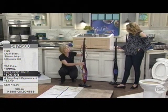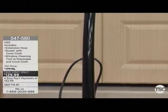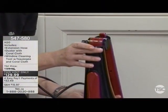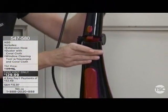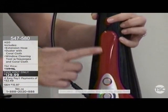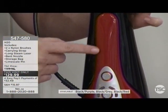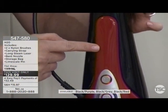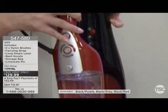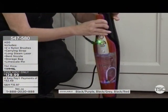Starting at the top handle — you wanted a little bit of a stronger handle, we gave you a stronger handle. Not only that, this handle is collapsible, so you will be able to easily put this away into any closet that you want. As you work your way down, this is not only a steam mop, it is also a handheld. Watch what happens when I push this button — it is totally portable, it becomes a handheld steamer within a second.